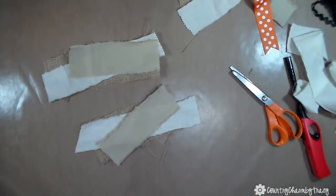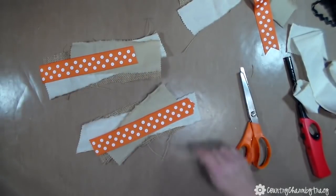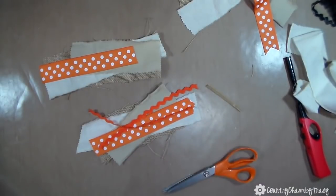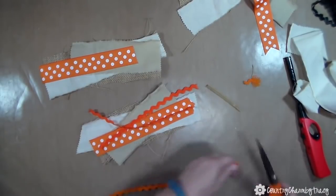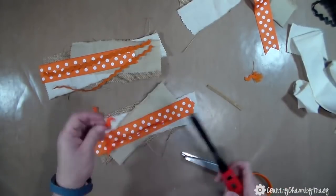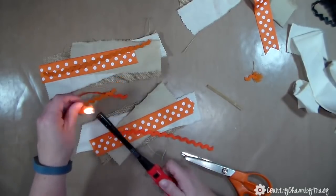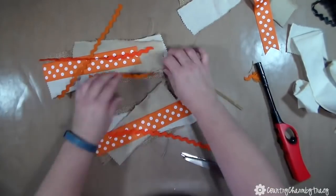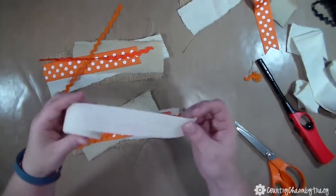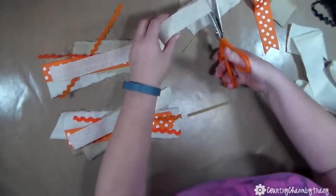Now I'm going to make my bow, my junk bow, messy bow, refab bow, whatever one chooses to call it. I just have some different strips of fabric, some muslin fabric in different colors, as well as some polka dotted orange ribbon. I'm sure I got that at Hobby Lobby. I'm also using strips of orange rickrack. You can also get that at the craft store. And I was singeing the edges of the rickrack so that it would not fray.